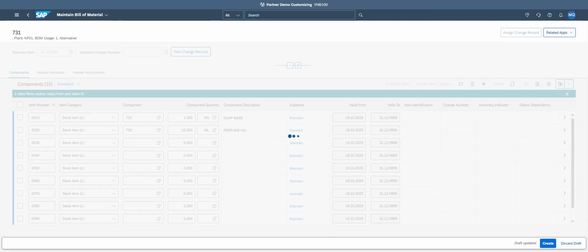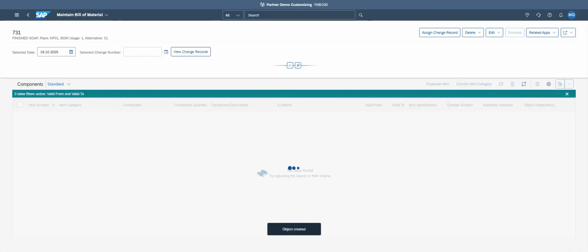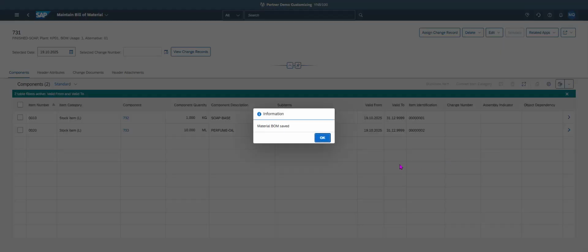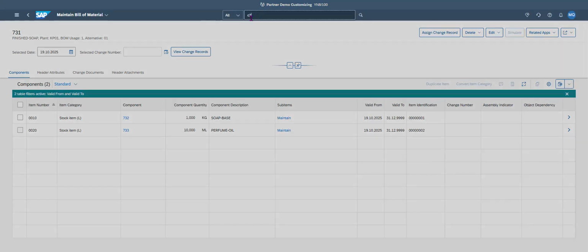So bill of material, and I also create the production version for the subcontracting material. Save, and I call CA23, manage product version.